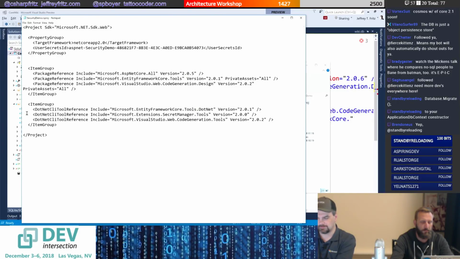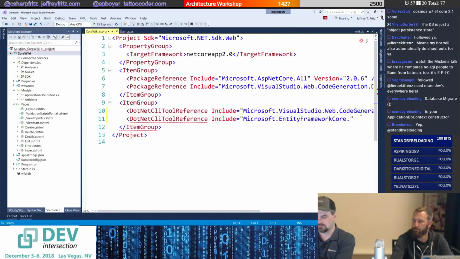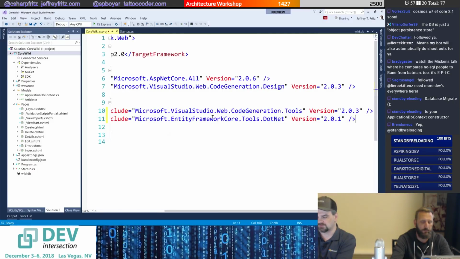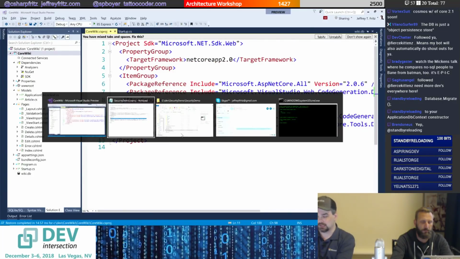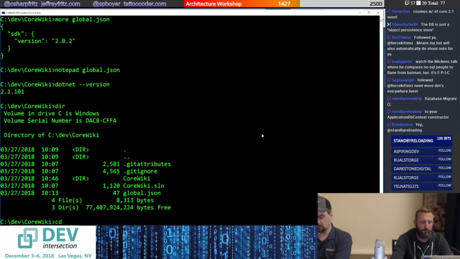There it is. That's what I want. So I'll copy that, paste that right in there. So .NET Microsoft Entity Framework Core Tools, and this will allow me to run Entity Framework commands at the command line.